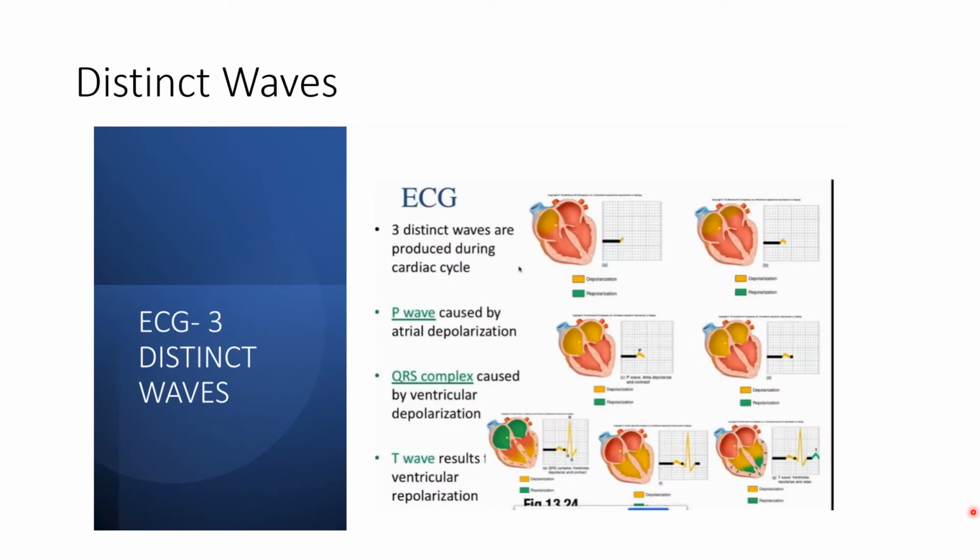From a different angle, we can see the 3 distinct waves produced during the cardiac cycle, which is your P, QRS complex, and your T wave. Once again, which part of the heart chambers depolarizes during the P? It causes the P deflection on your EKG strip. So you can see here your atrium. See the yellow area here? And look right here on your EKG strip. Can you not see the yellow hump? Okay, that's the deflection there. So you see a full hump there.